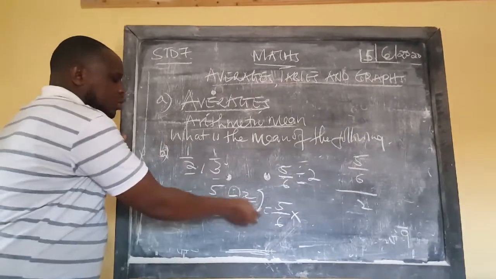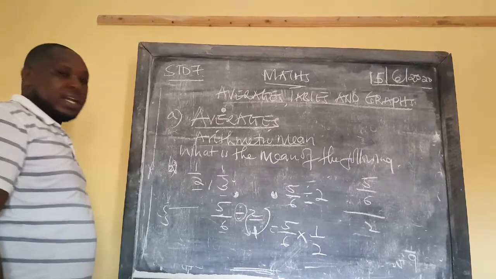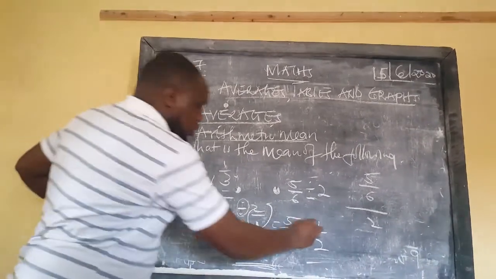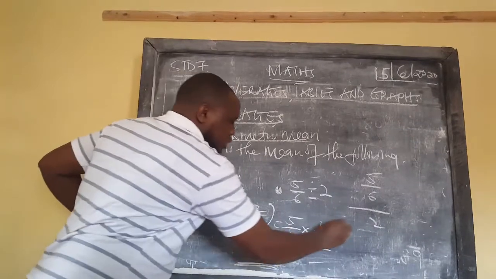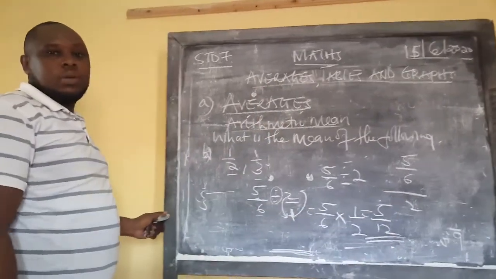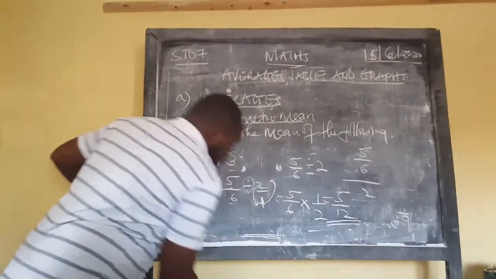So 1 goes up and 2 comes down. So we interchange the numerator and the denominator. So that will give you like that. So the average will be, there is no common divisor here, so you get 5 over 12. So your answer will be 5 over 12. So exactly, that is what you do, Lana, to be able to get that question.